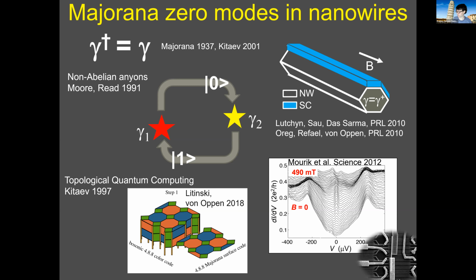And of course, the promise of this is that this is not just a zero energy state, but it's also non-abelian. So a big component is to prove that property. Even beyond that, people have started imagining whole architectures, this colorful plot on the lower left. You can see people coming up with schemes to make a topological quantum computer.